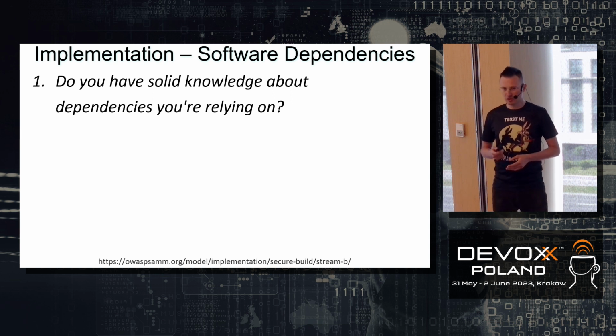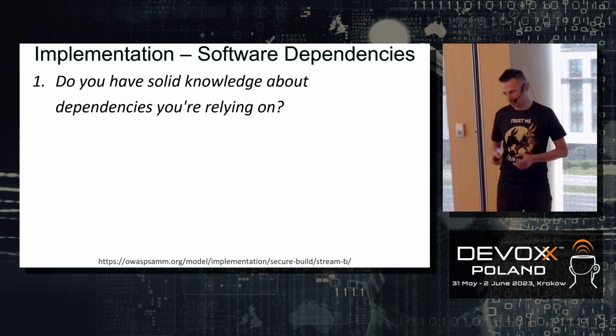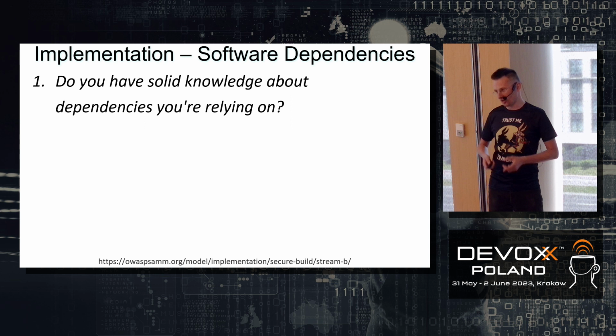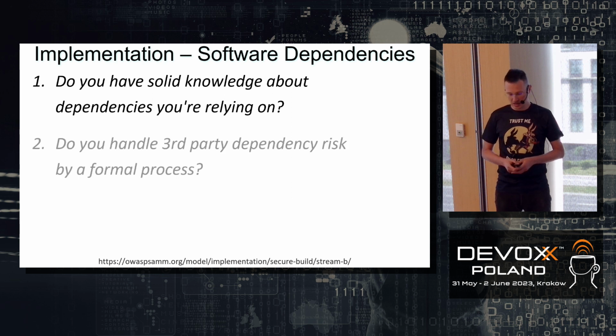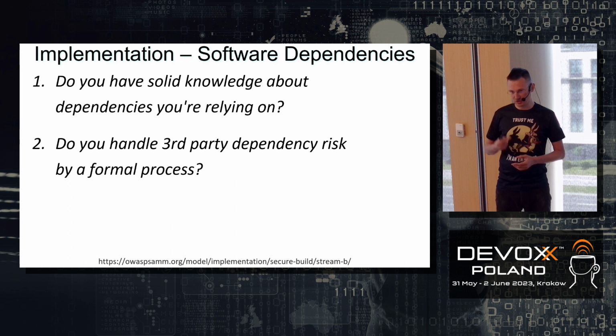Do you remember Log4j vulnerabilities, which happened a few months ago? You remember going from project to project, from repo to repo, checking if you're using Log4j and which version is it? Well, if you would have that report, you would know it straight away. Level 2 requires the formal process of handling dependencies that you see in the projects.